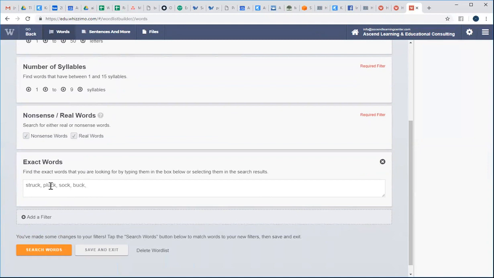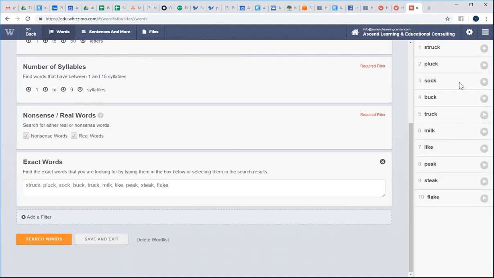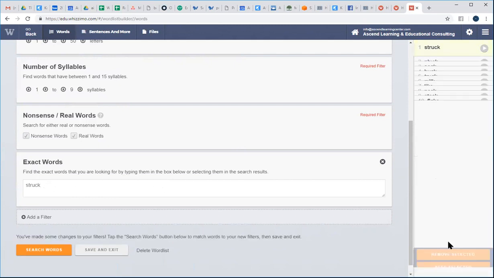And the great thing is once you do this once, you don't have to keep doing it over and over again. We don't always use the words in this way, which is why we don't have them all built out. But you definitely could just do this once and they would all be available for you. Then we just say search words. Oops, that's not what I wanted to do. But what you'll do is go ahead and say select all.